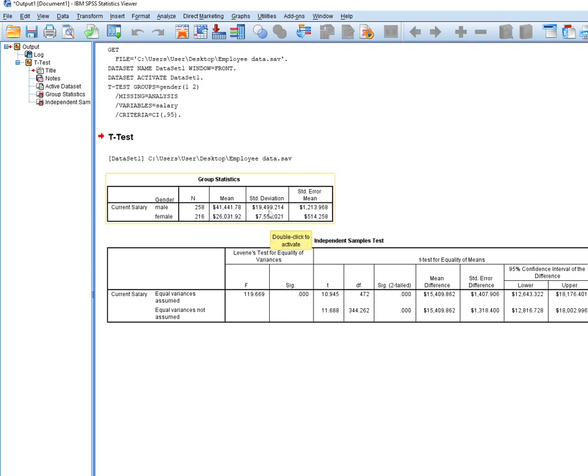That is the salary for males, then $26,000 for females. The standard deviation on the same. Of course, by now you should know how to interpret standard deviation. But just note, the closer the standard deviation is towards the mean, the higher the rate of stability. That is the most important one. Now figure out your recommendation towards that.